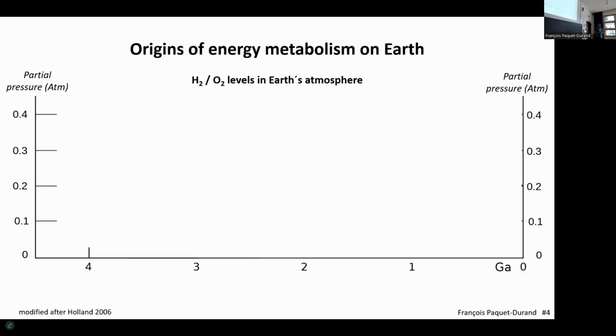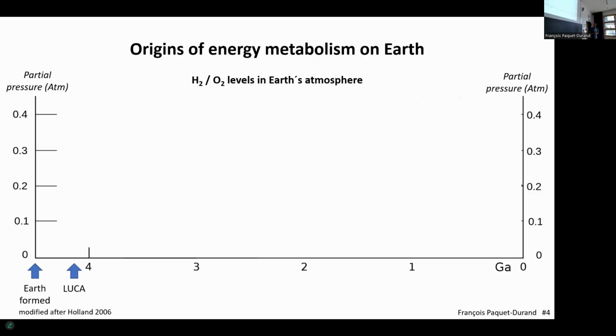So to understand how this evolved, we need to go back in time in the evolution of life on this planet. And what is shown here is a composition of the atmosphere in partial pressure. And we start when Earth formed about 4.5 billion years ago. And we look at what the atmospheric composition at the time was. Also we look at then when did life evolve?